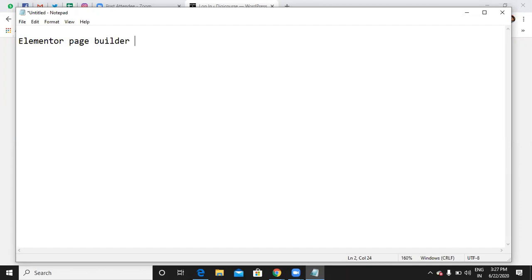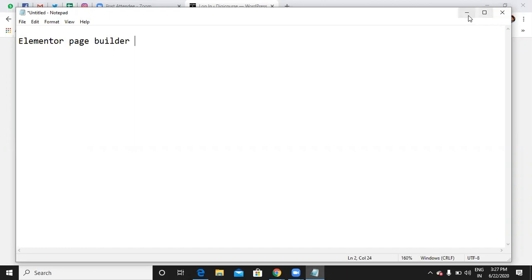Now let us say I want to show my home page as a very different page when compared to other pages. So I can go and edit my home page, and I can build my home page. This is especially for pages, and posts also you can design, only with the help of Elementor. Now let us see how we can do this.